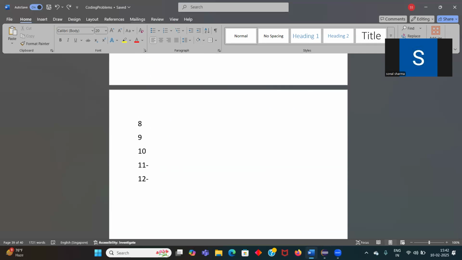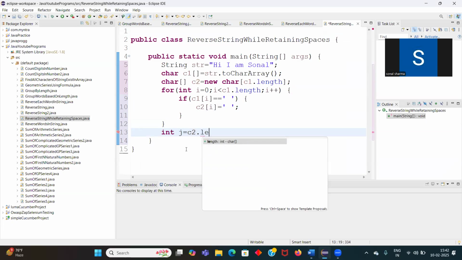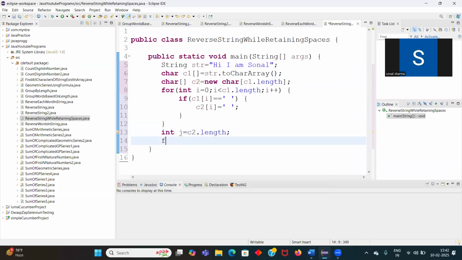Like that we will put the other elements. So I will store the last index of C2 in a variable called j. At the last index, I will put the first element, then the second element, keep decrementing j and keep putting the i-th value.